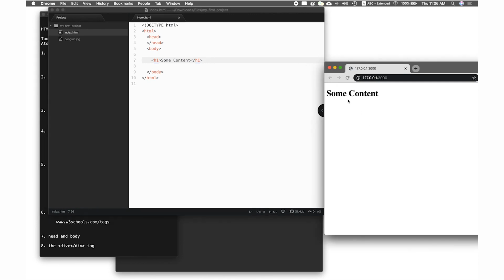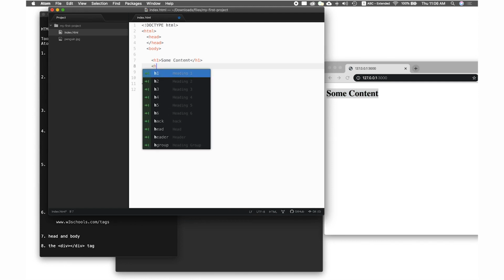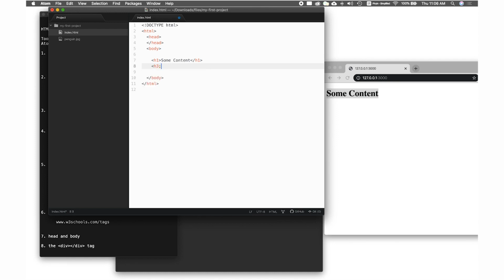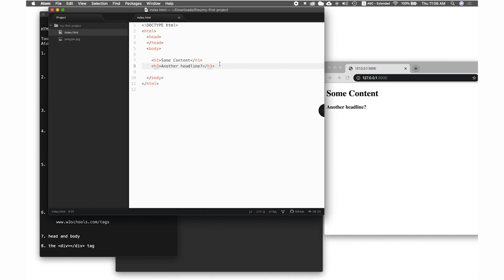And maybe you remember how the P tag looked before. This text is slightly bigger, and that is because H1 stands for headline 1. Now you might wonder what the 1 means. Let's try a different headline. Headline 3. Another headline. By the way, now it does auto-update here, so this is very convenient. I'm just saving my document, and I'm automatically seeing it in the browser. So we see this is smaller, meaning the number here defines the hierarchy of the headline.